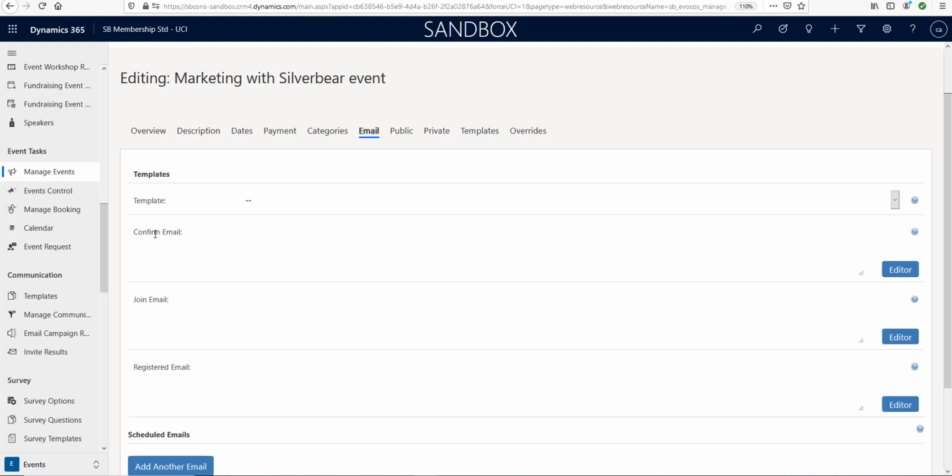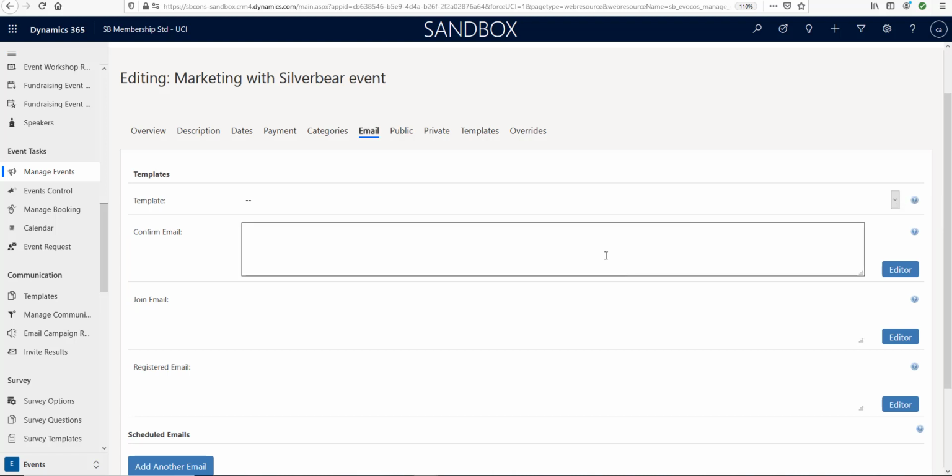So what they are is confirm email, and again you can use the tooltips just to double check. This is an email that will go out to the person who's made the booking, so maybe just for themselves, or maybe for themselves and some other people, or maybe just actually for some other people. It will go out to them if the event doesn't have a charge or is paid in full. So in other words, there's nothing to pay, and so that would confirm that they're definitely booked on that event. They're 100% confirmed. So your confirm email might be something like, thank you for booking on this event.